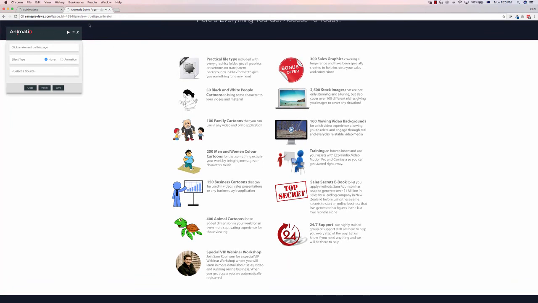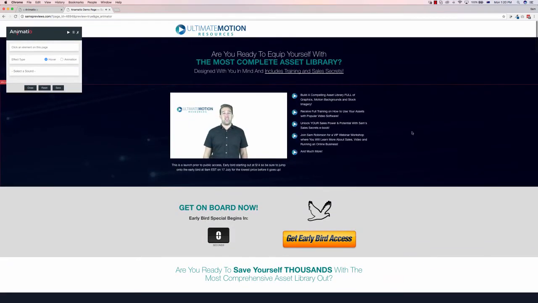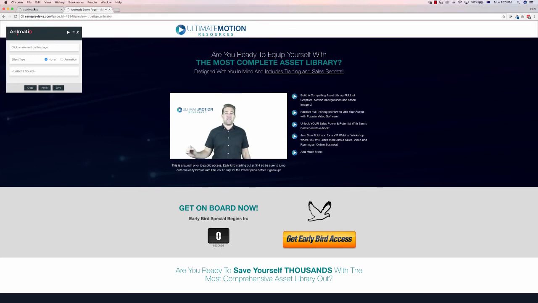Again, here I've got the animator up. I can just edit things on the fly as I want to by just clicking on the various elements, fully animate out a page to make it a bit more engaging for all that go on it. Now you've seen in the demo how easy it is to edit the animations and things like that. There's a lot more to this as well. I just want to show you something.